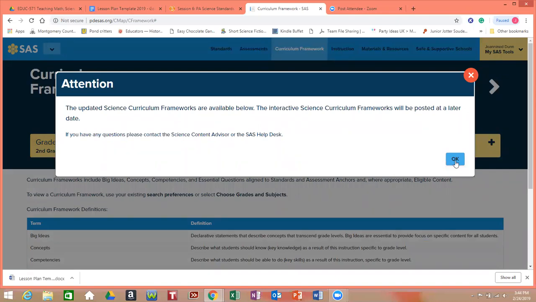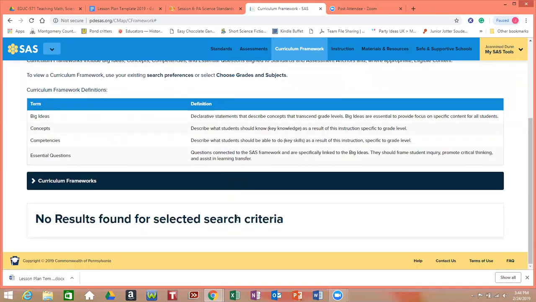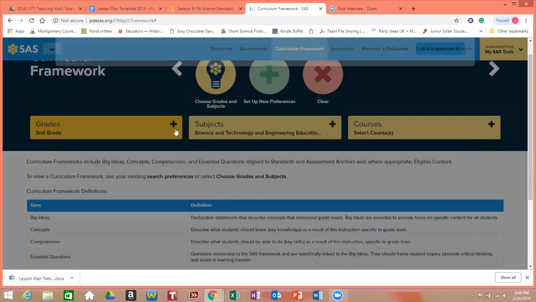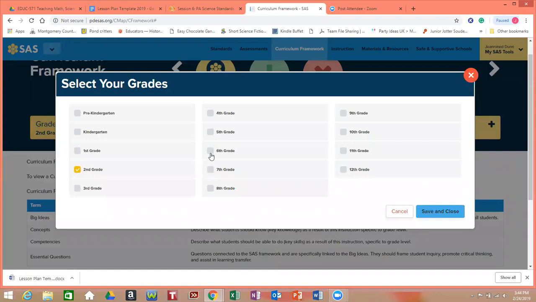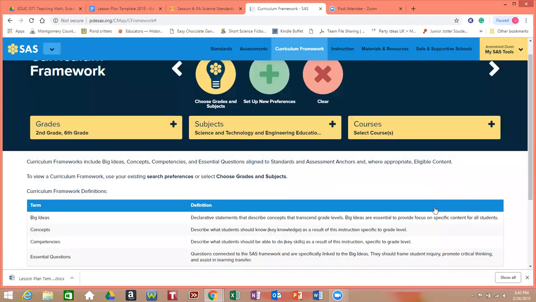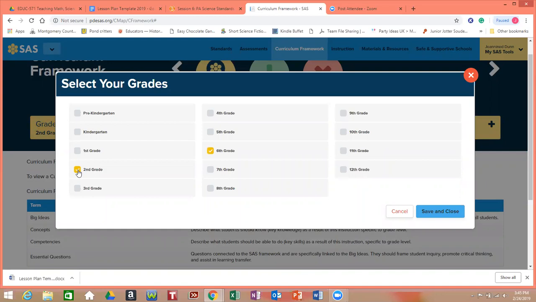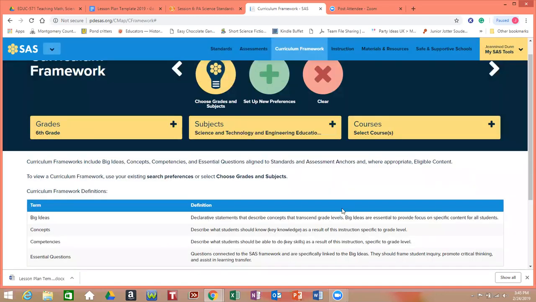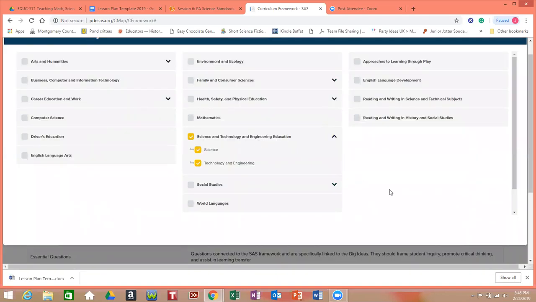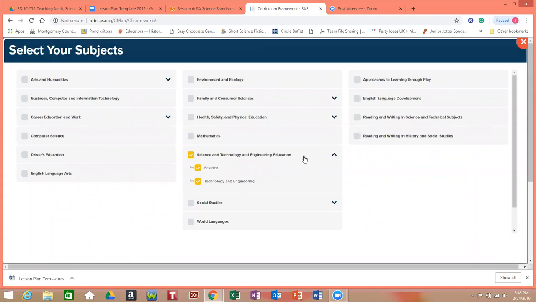You know what, I think they haven't updated them yet for the science ones, I forgot. Let's see if there are the older grades yet. Let's try. All right. Well, I think they're still working on the curriculum frameworks for science. I thought they had them posted, but they don't. So, well, that's a shame. But anyway, it's still a good source for looking at the standards and going from there. Sorry about that. I thought that they had them. They have them for math, which is helpful.